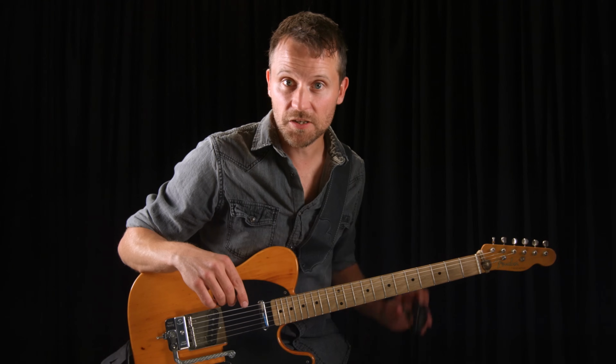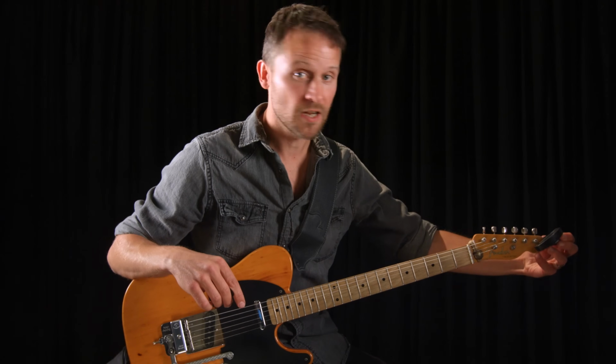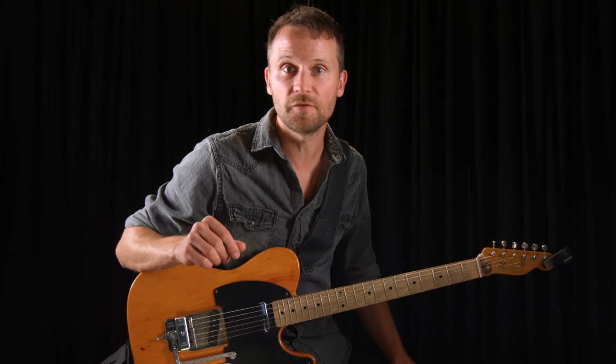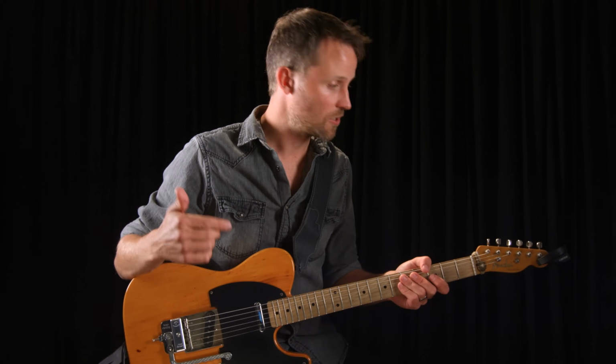My tip this week is to use a headstock tuner. Headstock tuners come in all brands, shapes, and sizes, and they're highly affordable. I don't fully recommend them for live use, but they're perfect for any guitar that you keep in your home, since they can just live on your headstock.